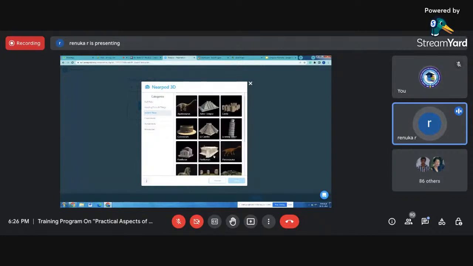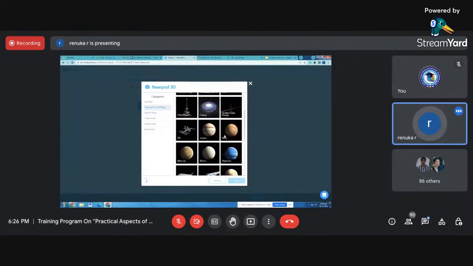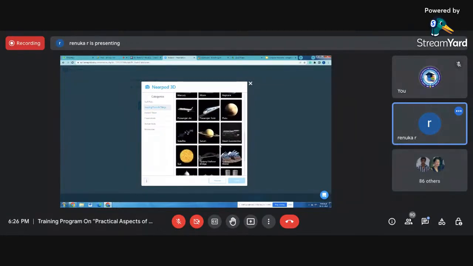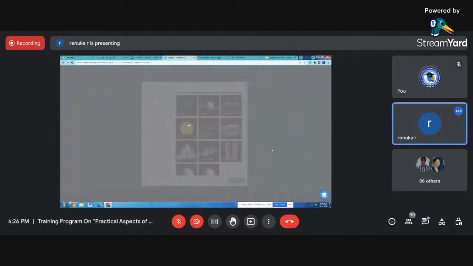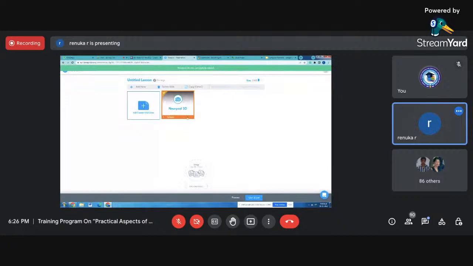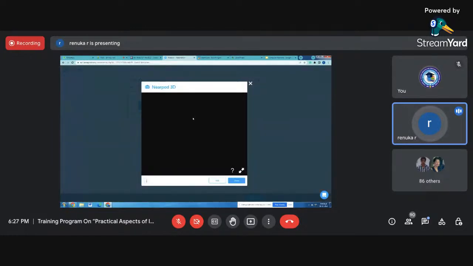You can have the 3D view of that particular thing. Say, for example, I'll take the Taj Mahal, and you can have a 3D view of the Taj Mahal. Like that, you have so many places and so many things in the 3D option. You can go for that.